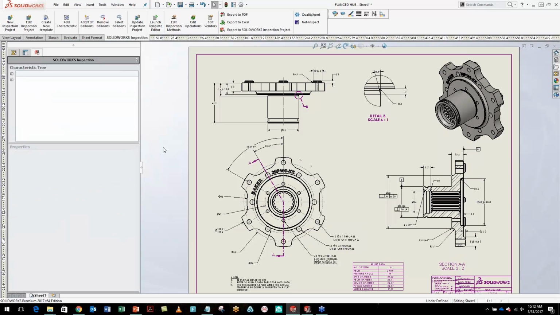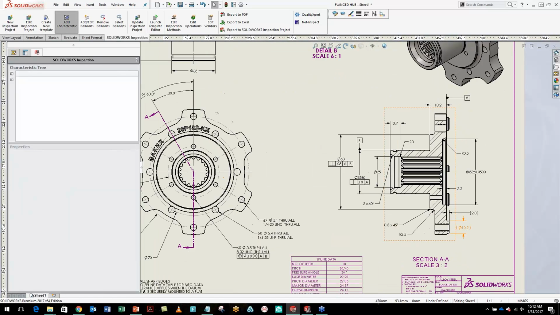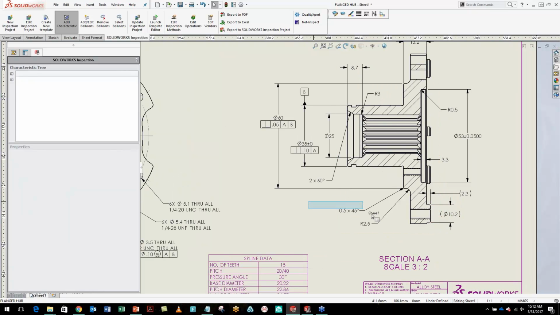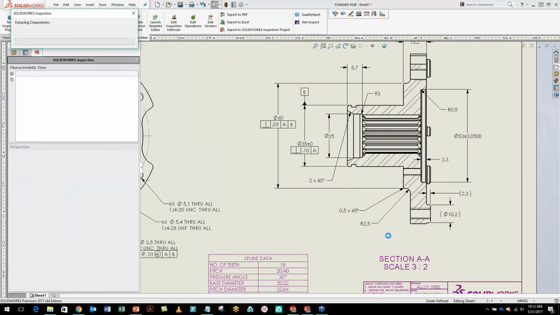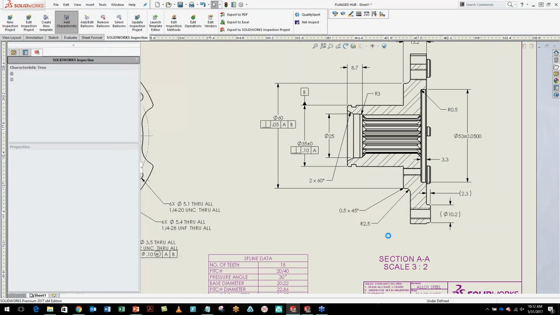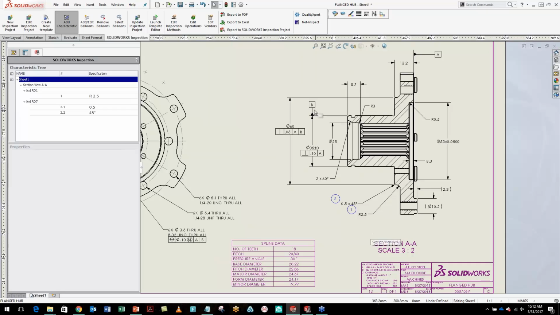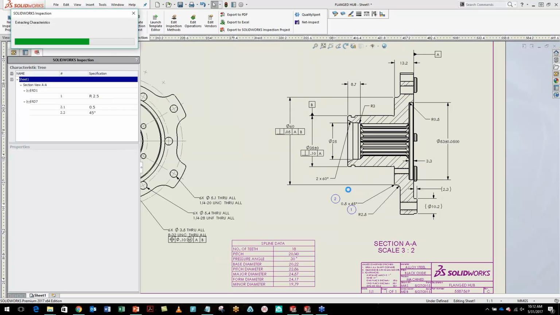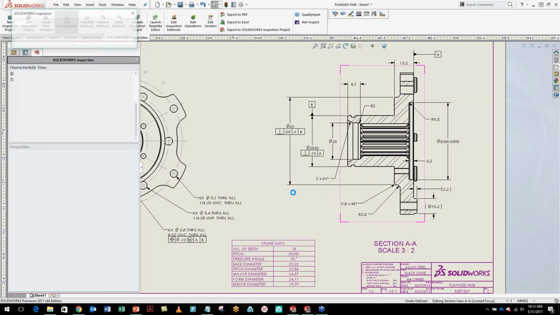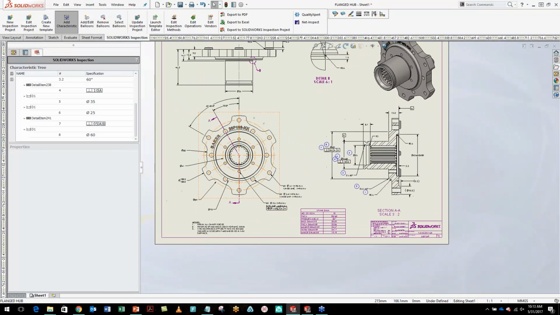I'll click OK. When I choose the manual process, SOLIDWORKS is waiting for us to add characteristics. So I can add individual characteristics. I can even do a box select to add multiple characteristics at a time. We'll see how those were added. Again, I can choose either entire views if you really wanted to, or just a selection of these items. It's going to maintain all of your ballooning, all of your referencing, simply by just dragging a box around these items.